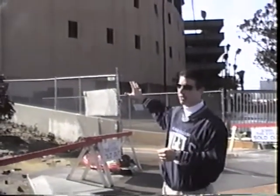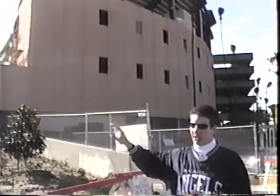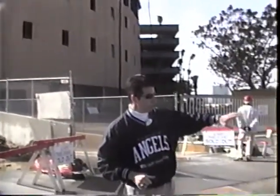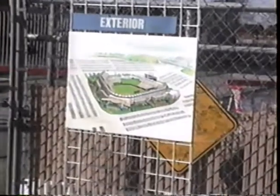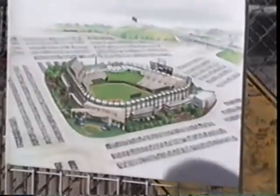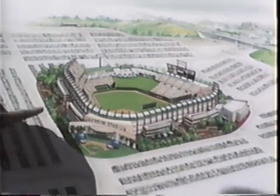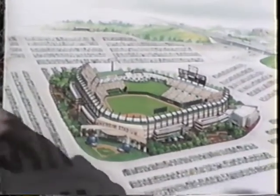We have painted it a different color, more of the terracotta, and we're going to more of a green, traditional color. All the new stadium ballpark seats as well are going to be green. But as you look, we've done an awful lot of work on the outside. Before, the turnstiles were right up against the building, now they're going to be out along the inner perimeter road, which sometimes we used for buses or special events. There's going to be a green fence and the turnstiles. There'll be one located right out in front as always, one on the third base side, one on the first base side, and then also one behind right field.